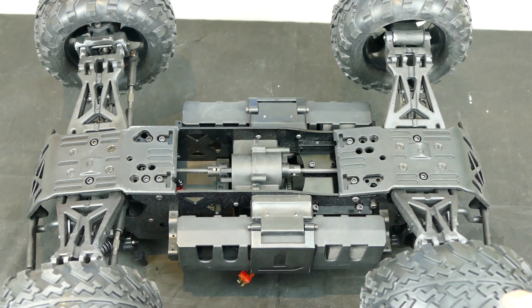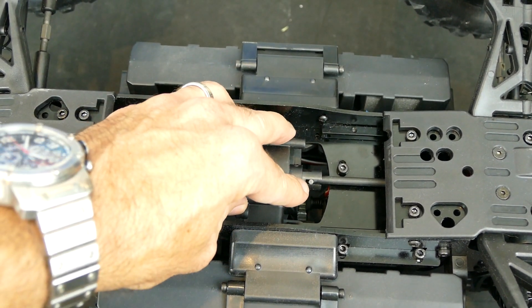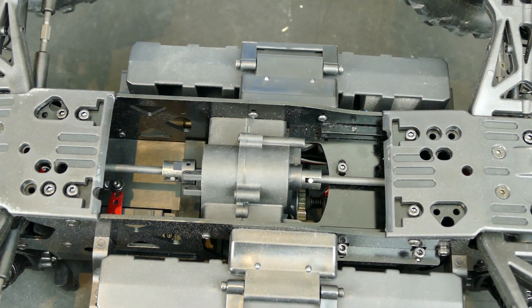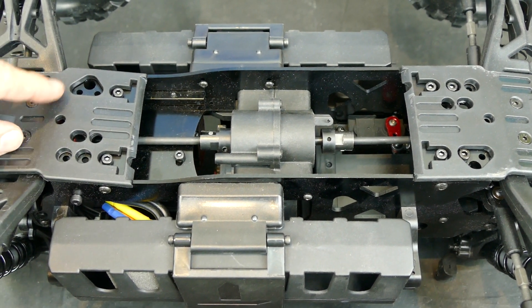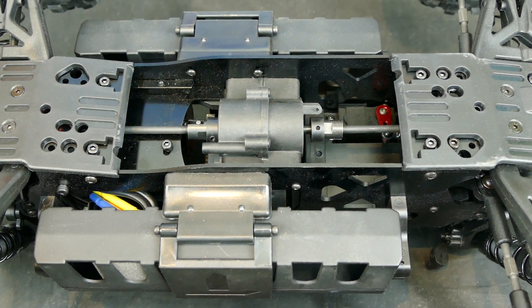The good thing about this kit is they're all metal gears - hardened steel spiral cut - and they should definitely be able to take the punishment if you're running 6S. It does have a center differential and a slipper clutch, which is awesome if you want to adjust it. The actual drive shafts are huge, and the dog bones that lead off to each corner are massive - they look like thick steel. All the hardware is allen key or hex head, which is nice - no Phillips head here to strip out.